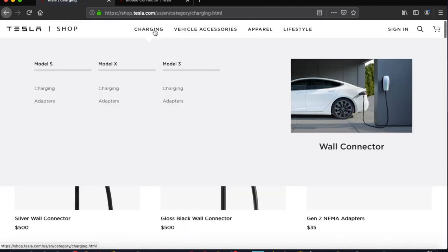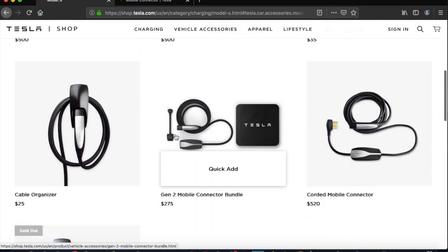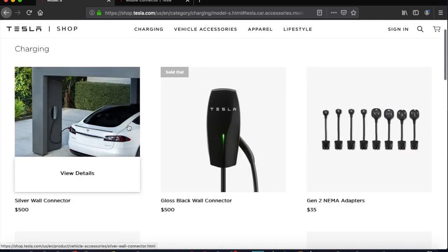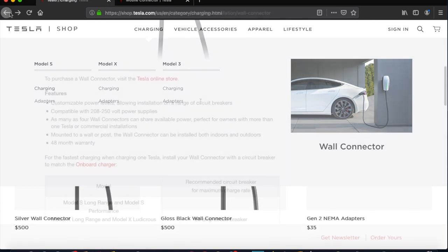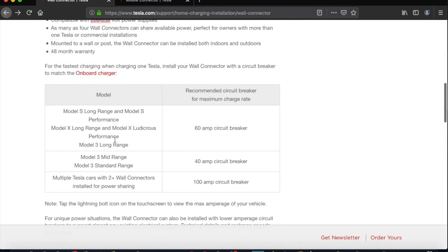So I decided I don't think I need the actual wall charger, because my home charger can pretty much do the exact same thing that the wall charger does. The only difference is I think the wall charger already comes with the connector that would be needed. After looking at the pricing and seeing that it wasn't beneficial to upgrade to the $500 home charging system, the next best thing was to upgrade the actual outlet plug.